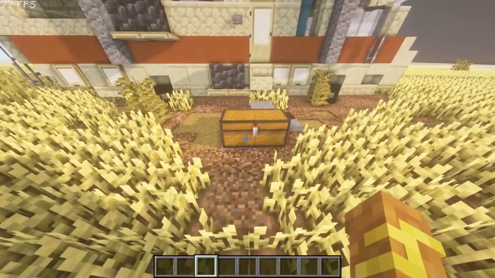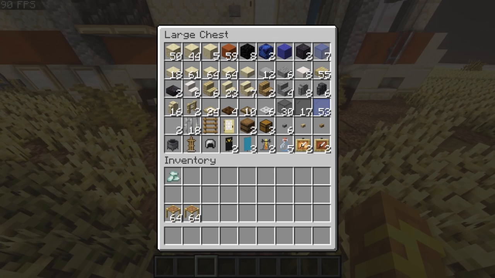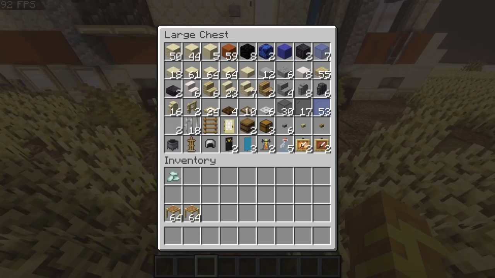Here's an actual materials list. You'll need all these materials. Plus you also need prismarine crystals. And maybe some scaffolding. Alright, let's get into it.